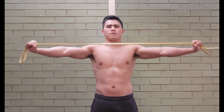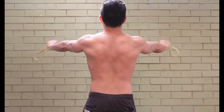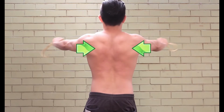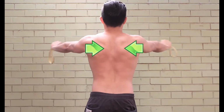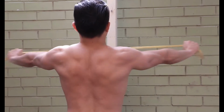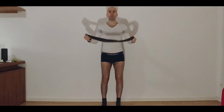However, this exercise also works on your rear deltoids, your middle traps, and your rhomboids, which is mainly your middle back muscles. As you're doing these exercises, make sure you're really trying to squeeze your shoulder blades together. By working on these back muscles, it really helps externally rotate your shoulders, therefore fixing your rounded shoulders. Now if you already have supraspinatus impingement on the top of the shoulder, just lower your arms down slightly and do the exercise. To grow your muscles on the back, pull exercises are very important.